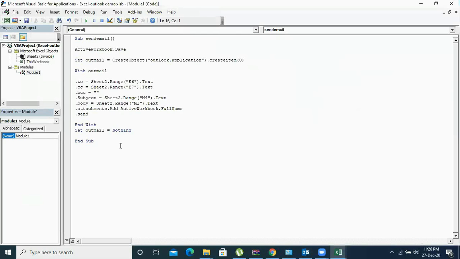Next, if I want to send on behalf of another email, let's say we have a generic mailbox and I have access to the generic mailbox, and I need to send through it. So I will mention .SentOnBehalfOfName equals.